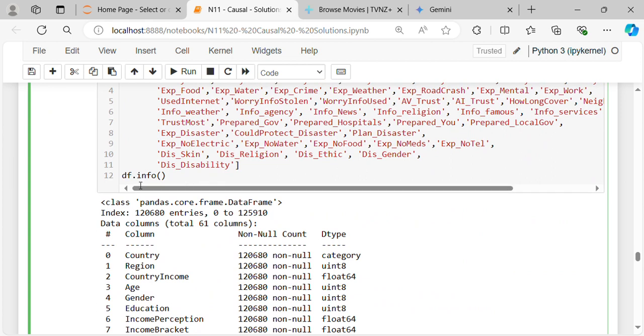df.info(). So df is a pandas data frame containing 120,680 data rows from 0 to 125,910.